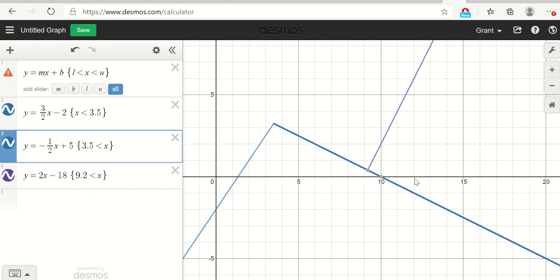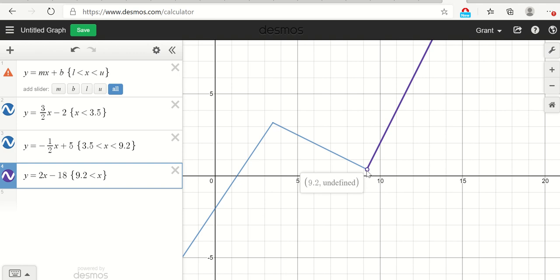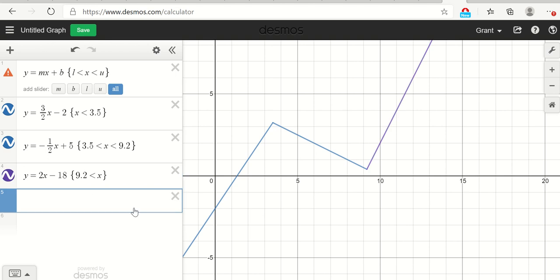And let's say that for this blue line as well, I want to stop this blue line at that intersection point as well. I can say, you know what, in addition, on this particular blue line, in addition to the x values being only larger than 3.5, I don't want them to be larger than 9.2. So let's say x also has to be smaller than 9.2. There you go. So this blue line and this purple line now connect and end where they connect, right? So this gives us a little bit more control over our picture. And then we can add one more line as well.